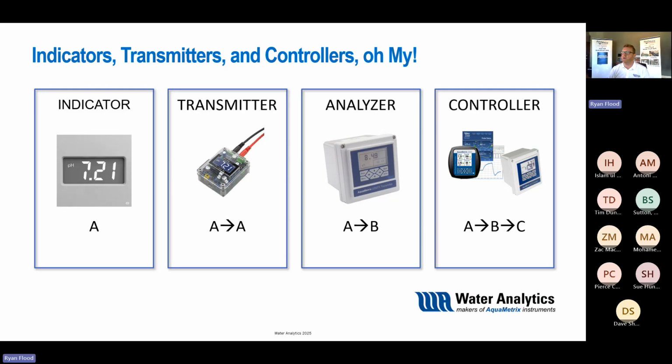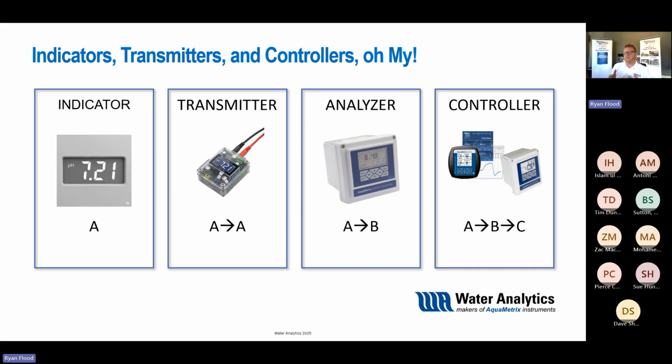And then you have your transmitter. And what that's doing, right, is taking that information in. It may be displaying it, or maybe it's a blind transmitter and just simply relaying it out. But it's taking that value from a sensor, and then it's sending it to somewhere else, right? So with the indicator, it's taking the value from the sensor, and it's staying right there within that device. And then you have your analyzer, and that's taking that value from the sensor, and it's converting it into a different number. So it may get the raw millivolt input from a sensor, and it's converting that into something meaningful like pH.